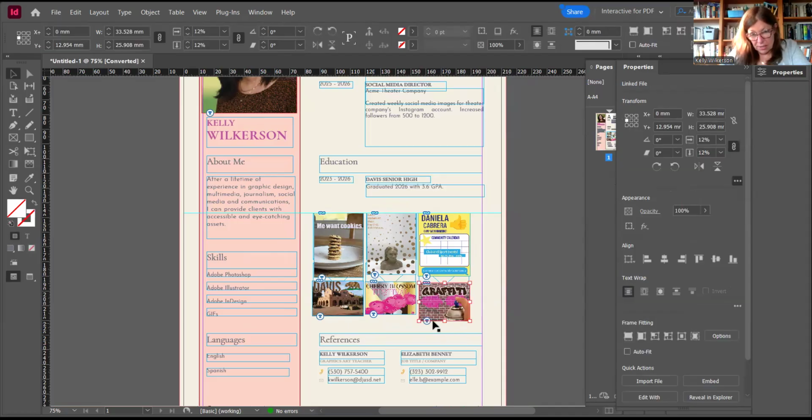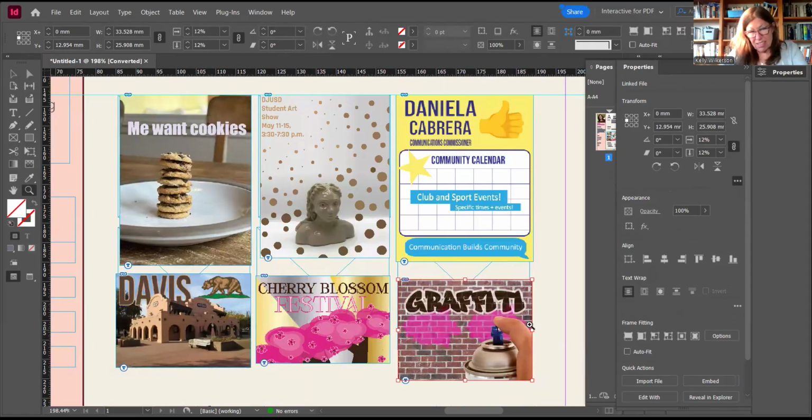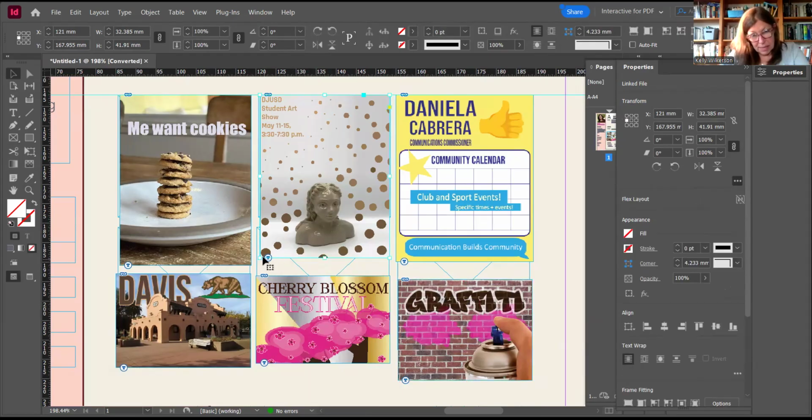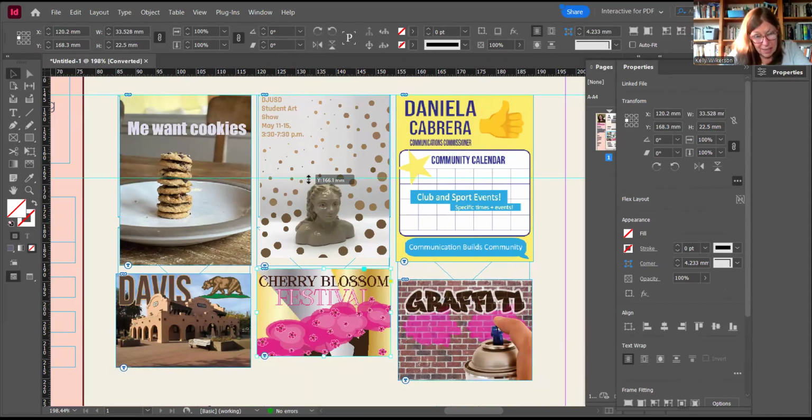So basically, I want this to look fairly uniform. I'm going to look at this to make sure it looks okay and make some adjustments so things line up. I probably want this to look a little bit different. I may want to bring a ruler down so that all of these bottom things line up.